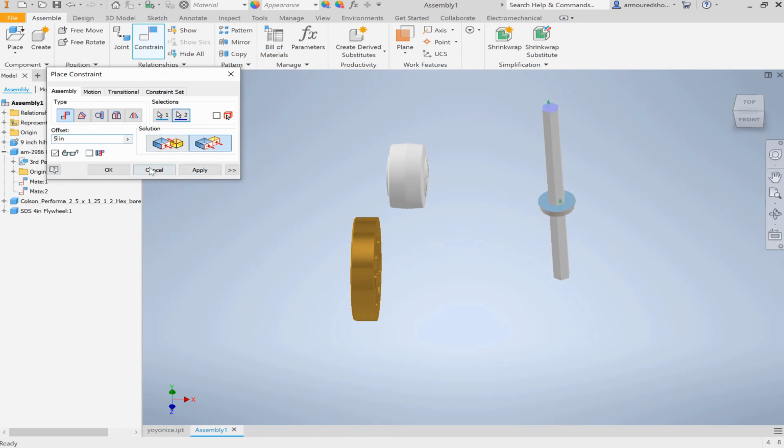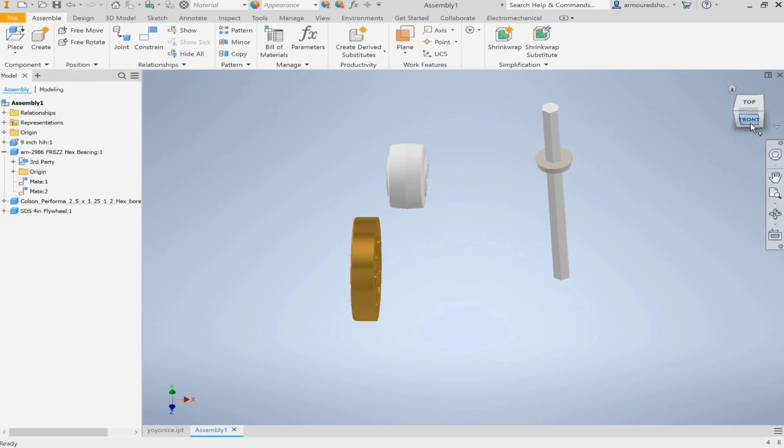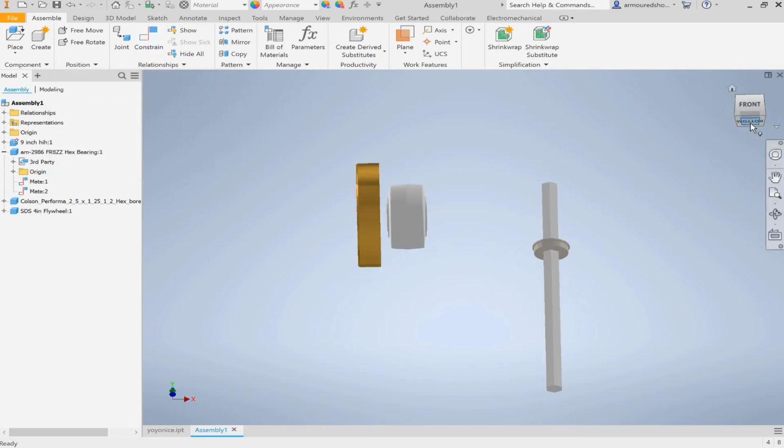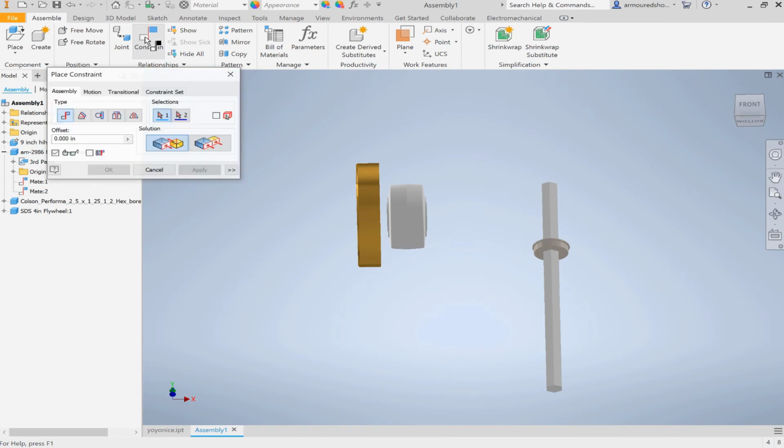And sometimes the other thing to be aware of here is that sometimes you have to go negative on your offsets because it's a bit wacky. You see how I made it 2 inches and it went down? I want to go negative 2 inches and it'll go up. So if it goes the wrong way, just make it negative. That's kind of how it works.